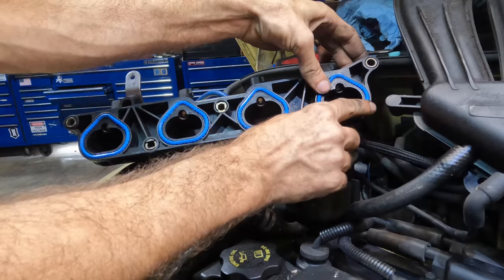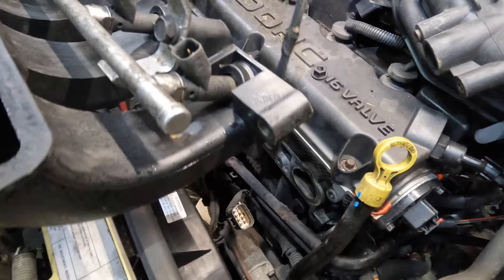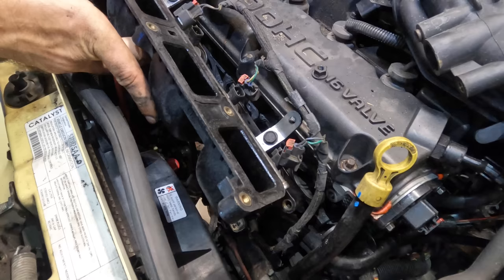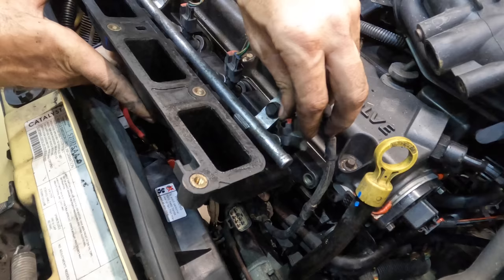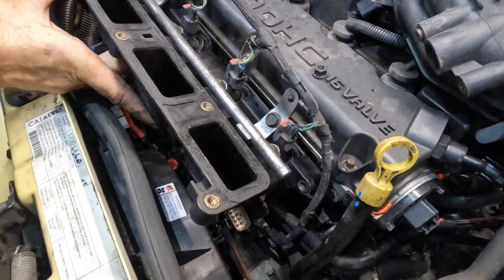Beautimus. Let's get the injector harness back where it goes here. You know, it just occurred to me I never had to unplug these injectors. I don't know why I did all that, because... well, yeah, I kind of did, because I wanted to remove this in order to clean it. So yeah, never mind. Words babbling. I was thinking out loud, fleeting thoughts.